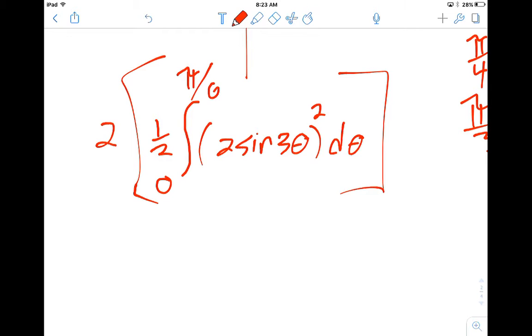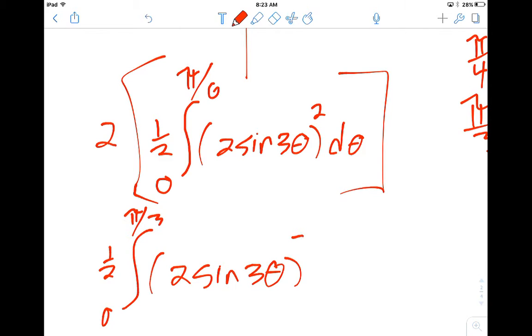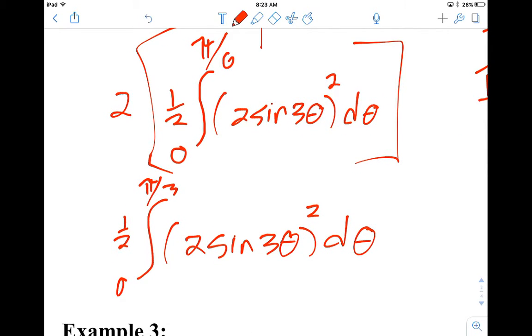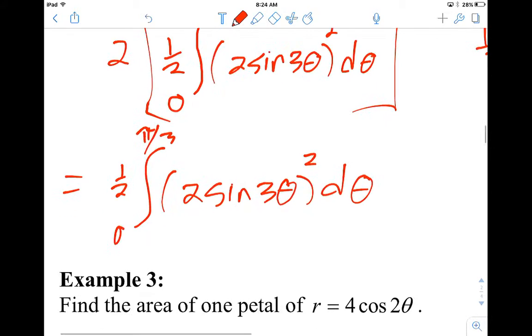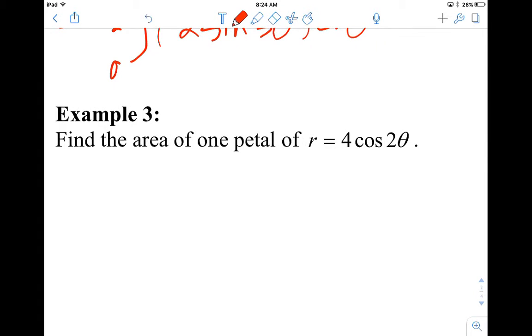Here's the other option. Remember, we can do the whole thing in one fell swoop. We could have gone from 0 to pi over 3, and you'd have the exact same quantity. So there are multiple ways to get at the result. Take advantage of whichever helps your situation best, but they are equivalent to one another. Right now we're just setting them up and using the calculator to confirm that they're equivalent, and we'll do the algebra next week, because it's pretty cool stuff how to do it by hand.